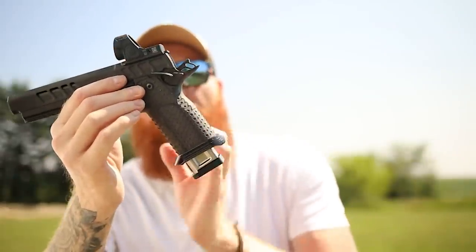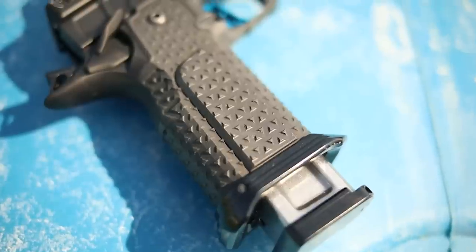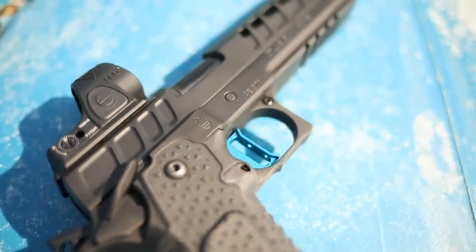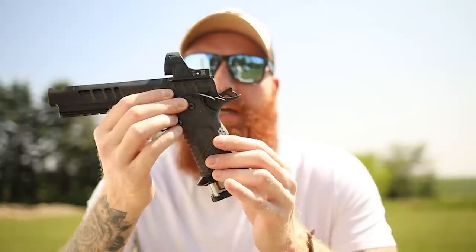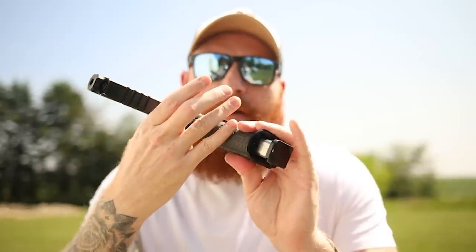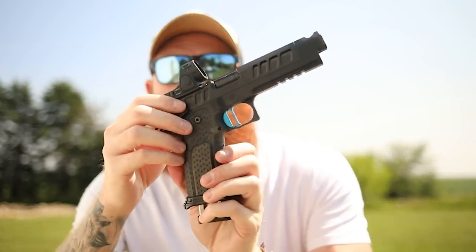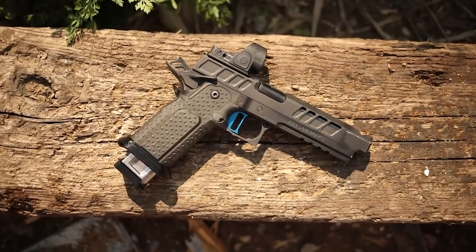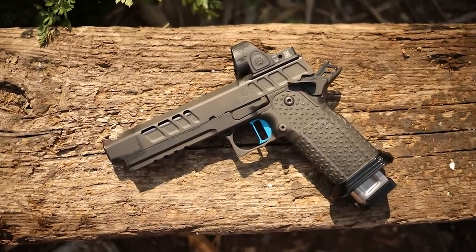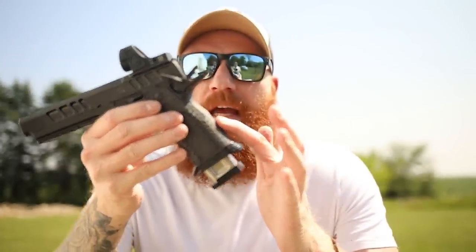Going down to the Atlas V2 grip — you can get a full aluminum or full steel grip; this one has steel for the added weight since it's an open gun. It has triangular texture which works really well, and they offer both a harsh and a more mild texture option. This is the first 2011 platform gun I've seen with grip panels, which I love because I have big hands. There's a strong-side grip panel but none on the weak side, which increases grip circumference and gives your hand something to bite into.